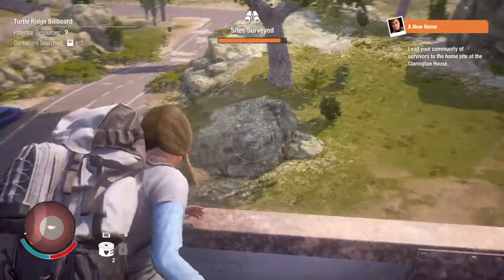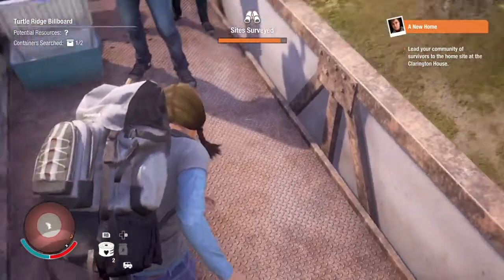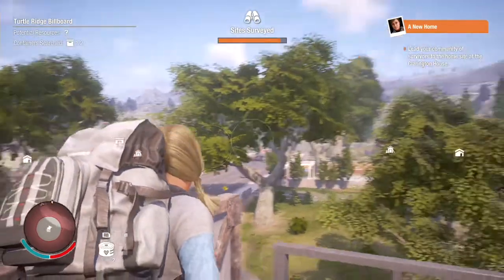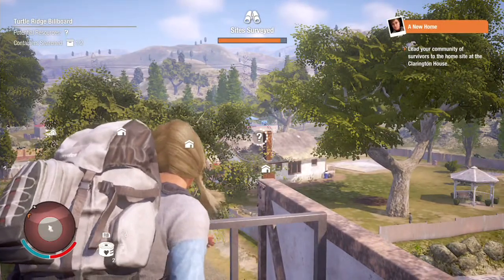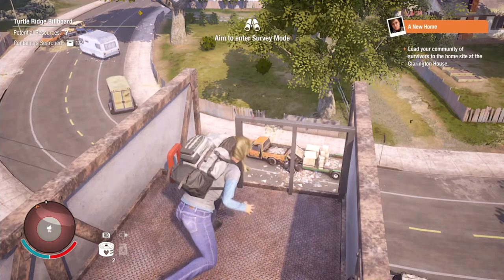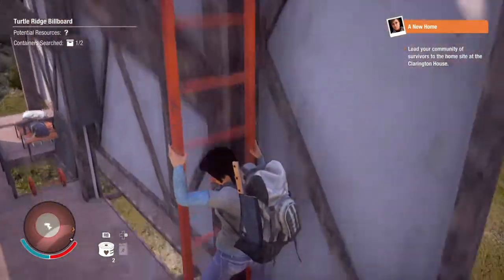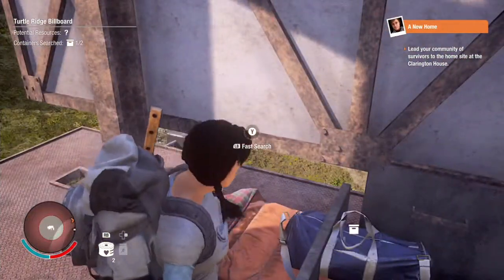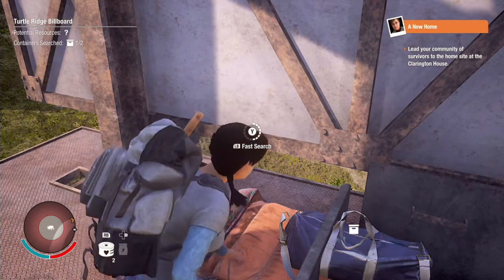And I'm missing something. What am I missing? Look on the ground, guys, because sometimes it is below you, too. But where is this? Where? Oh, there it is. That's enough looking around for now. Alright, we're going to press and hold B for crouch, and we're going to go down there so we don't jump off like idiots. Oh, there's a bag here, too. Check everything. Don't leave anything behind.